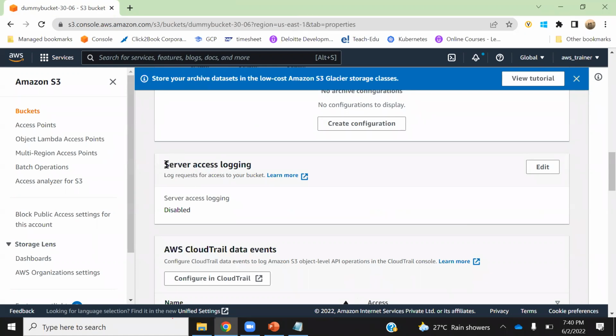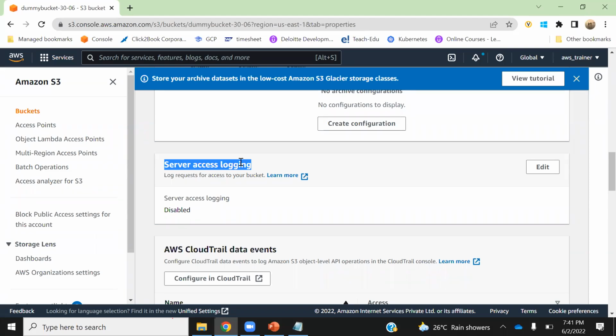Because at the end of the day, server logs are getting stored. If you're hosting your website on AWS, the server logs, the clickstream data, like who came, what they were trying to buy, when, what they were scrolling, did they go for price, were they able to purchase it, all those details will be stored here in server access logging. It is also beneficial in debugging.